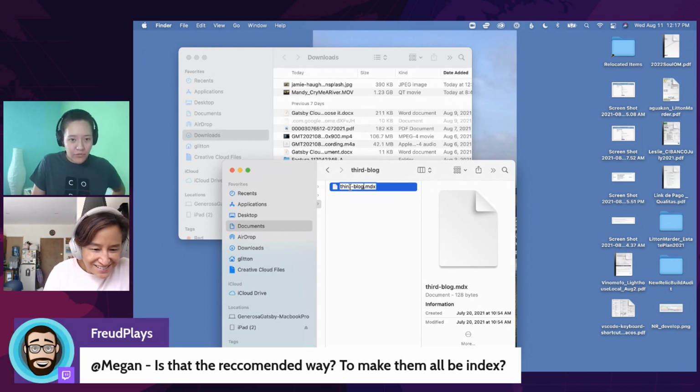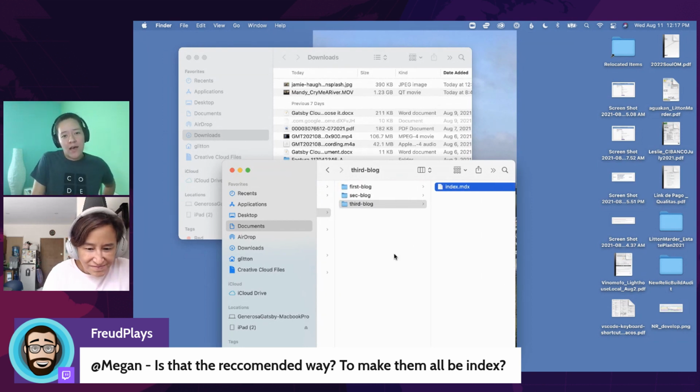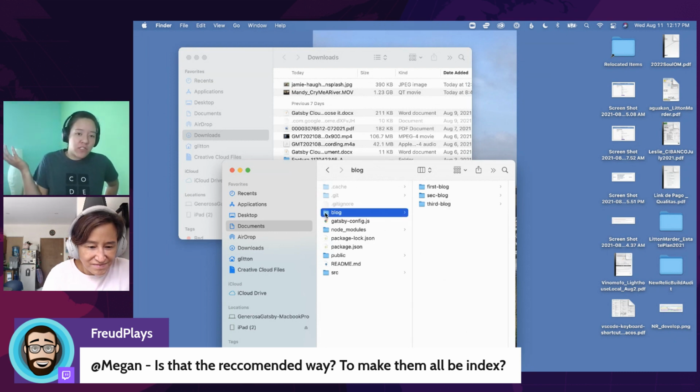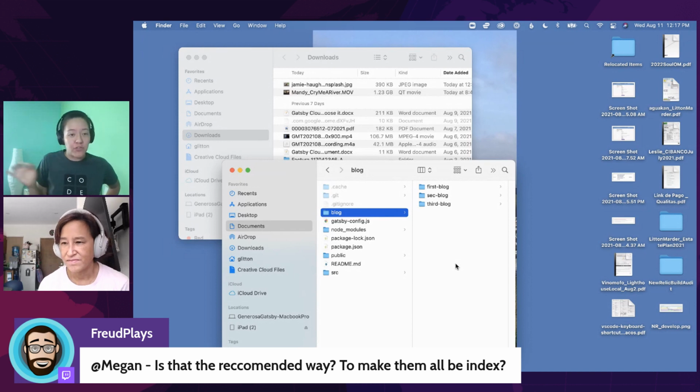Oh yeah, we've got a question from Freud Plays: is that the recommended way to make all of your MDX files indexed? I think it's less about the recommended way and more that if you want separate folders for each of your blog posts, you'll have to rename them to be index.mdx.